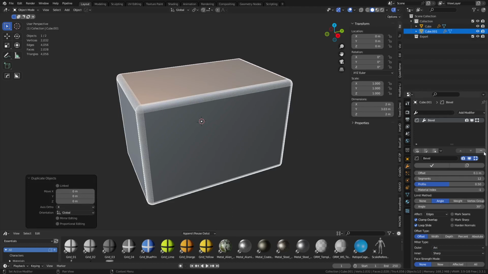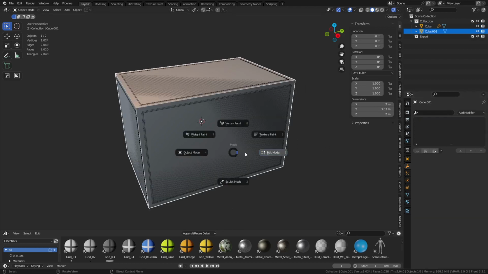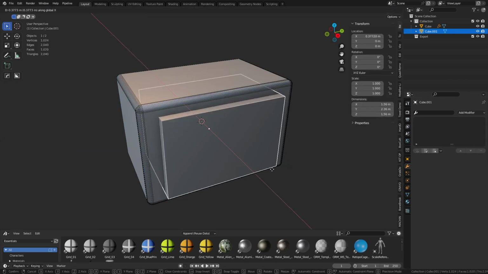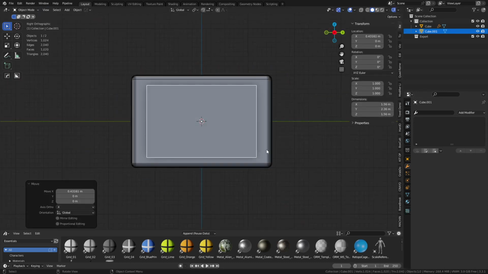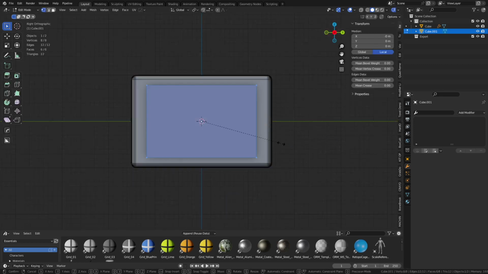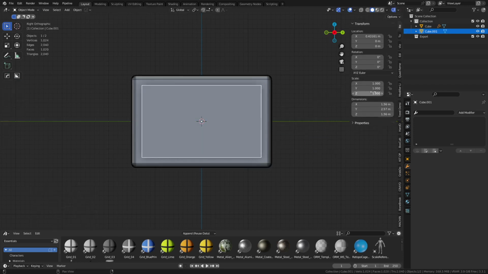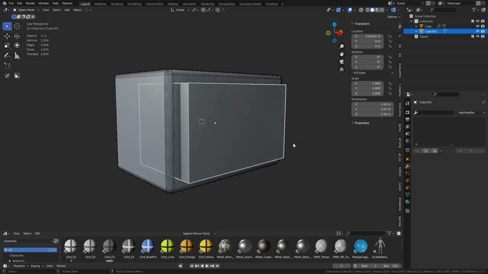We have a duplicate of it. We can remove the bevel, go into edit mode, and we can scale this in a little bit. I'll pull it out right here. I just want to line it up so while orbiting, hit Alt. And I'm going to go ahead and go into edit mode. And normally you don't want to scale in object mode. If you do, press Control A and apply scale. These need to be at one for the bevels to be nice and clean.